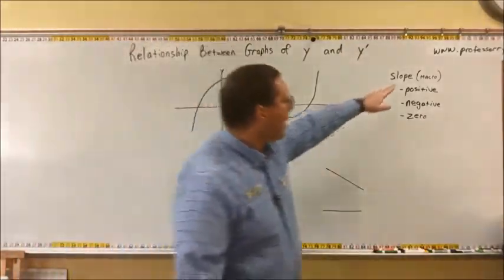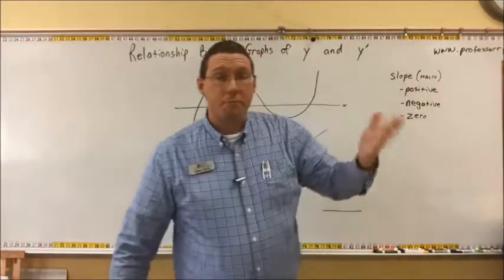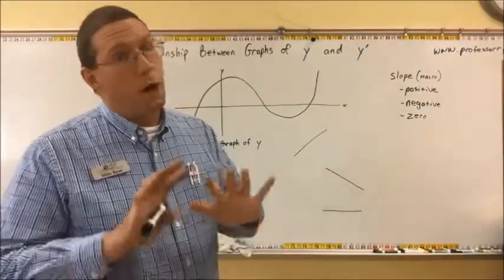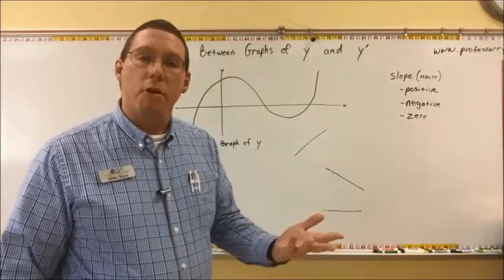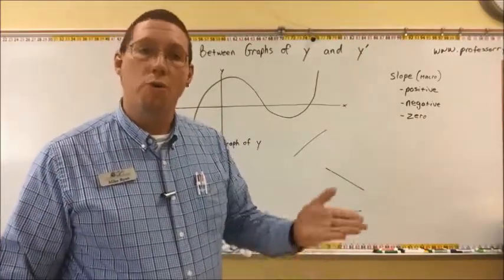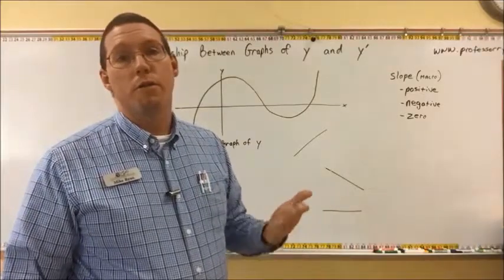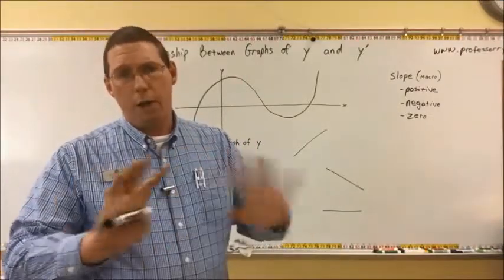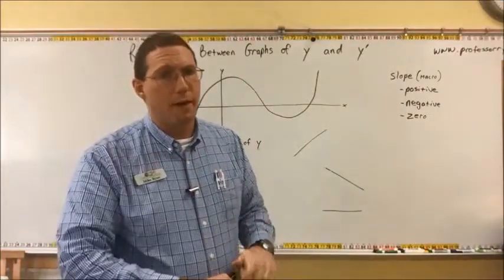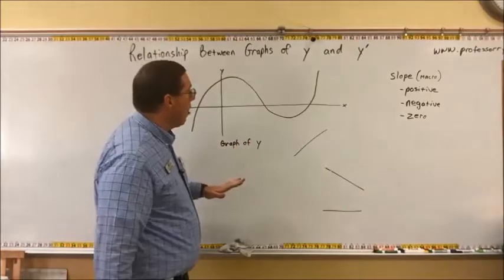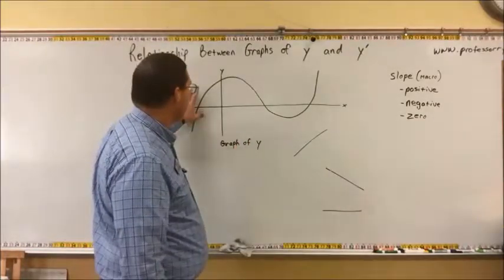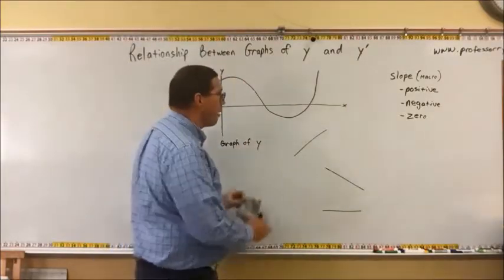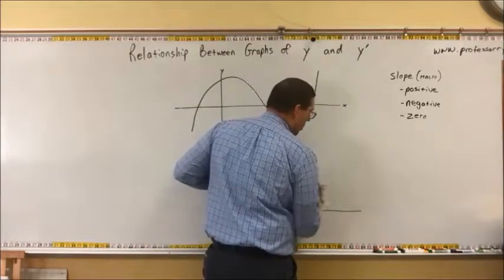Now, this is a macro point of view. I will say that there are other possibilities. There are places on graphs, and we're not going to discuss these right now, where a graph has no slope, or what some would call an infinite slope, meaning a vertical slope. But right now, we're not concerning ourselves with that. You can worry about that later. For now, the basic ideas are that any graph has a positive slope, a 0 slope, or a negative slope. So those are our 3 macro slope ideas.